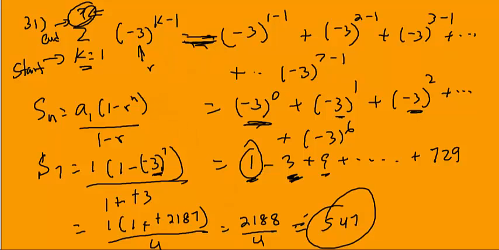So we can just use the formula to find the answer. Let's do a couple more of these, and we can stop there. So let's look at 35. I have negative 4, negative 8, negative 16, negative 32, and they said dot dot dot. I'm going to add them all up, and it's equal to 8.